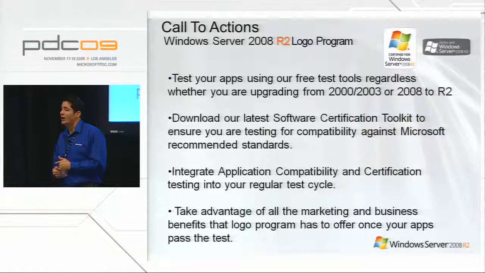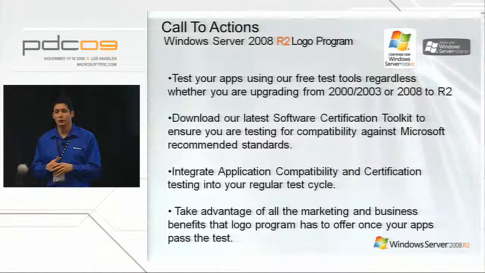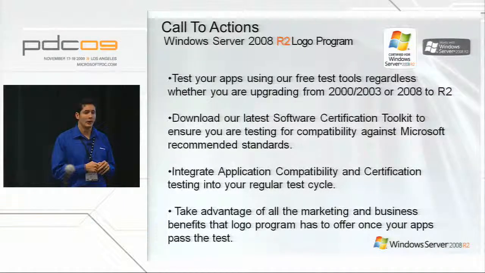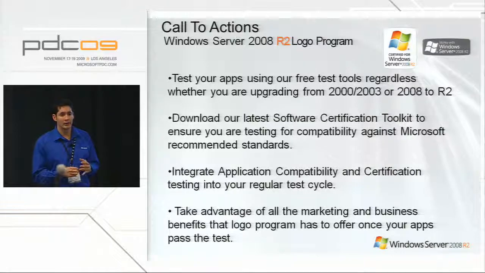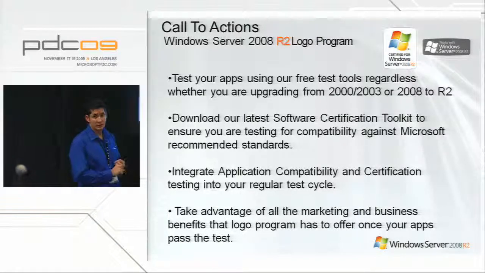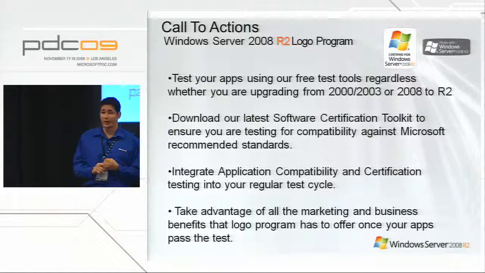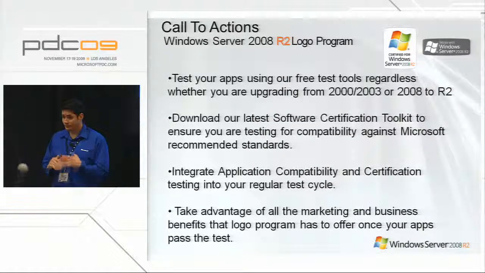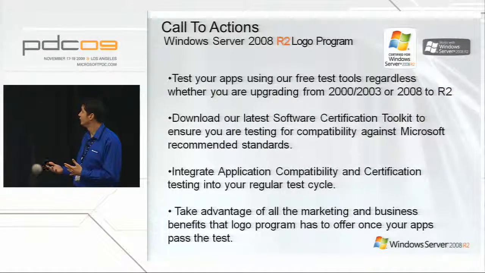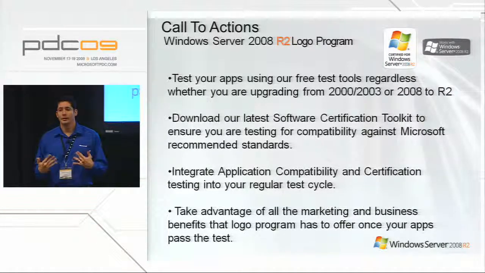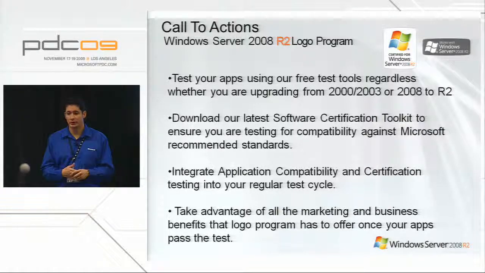So this one, the 3.0, I think Venkat, I don't know if you mentioned that, has a lot of enhancements and a lot of improvements to the tool, including, for example, testing for RDS, or Remote Desktop Services. Yep. And obviously all the testing is done on Hyper-V and 64-bit. So that's another good standard that we're following for Windows Server 2008 R2.